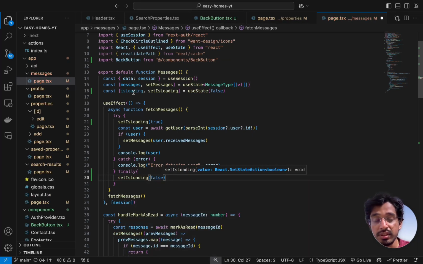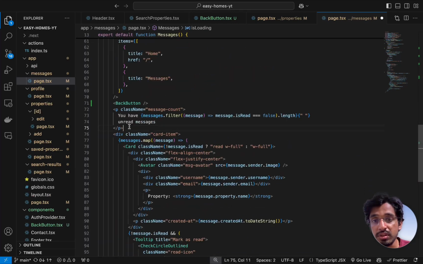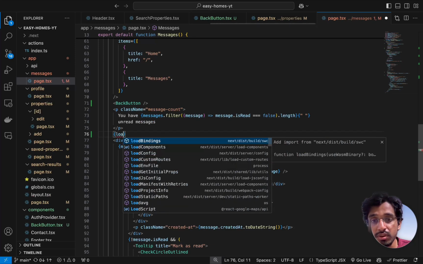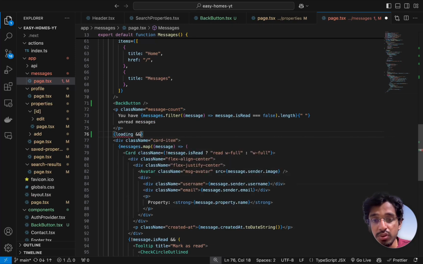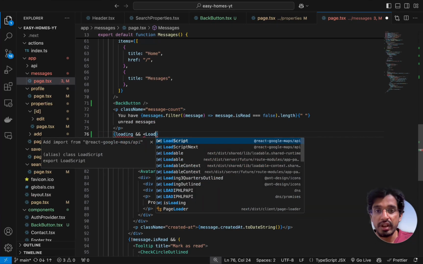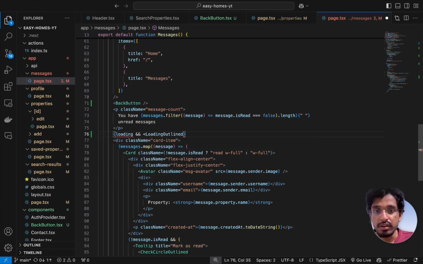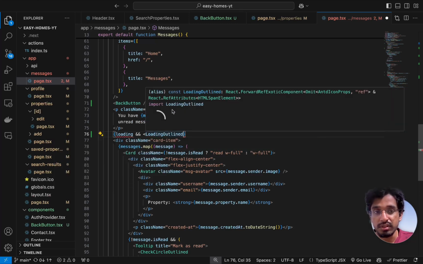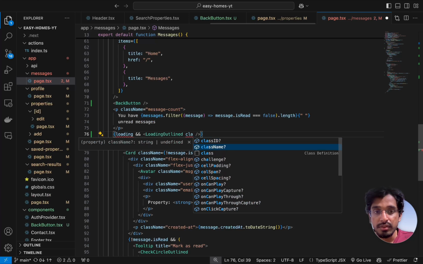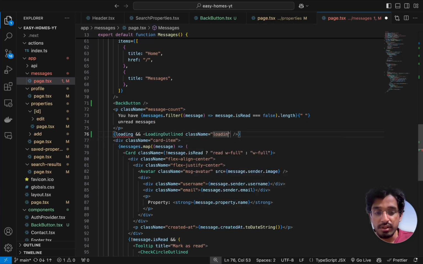And using this variable, we can now go right below this paragraph. Before we render all the messages, we can first check if the loading state is true, then we want to output the loader, okay. The loader is coming from Ant Design. We can output the LoadingOutlined icon, okay. If we hover over this, it will show the actual thing that is being outputted. So for the icon, we can also add a class name of loading outlined, or just loading, okay. So once that's done, sorry, this is loading.